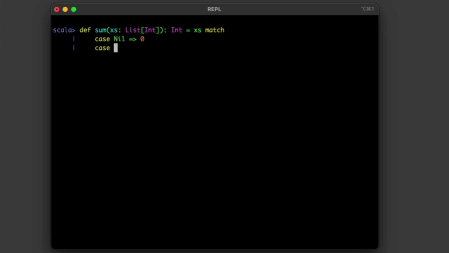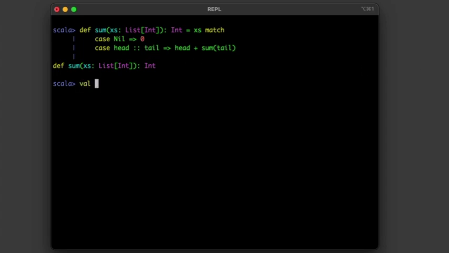And then what you do for all the other elements as you're going along is you break these down into head and tail elements. And you can see we're doing a little pattern matching right there. And then the way this works is you say on the right side over here, I want to take the head element and then I want to add that to the sum of the tail elements.